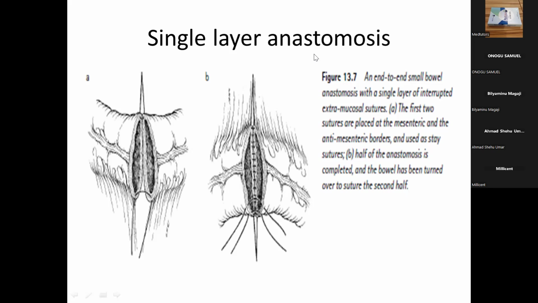Now, there's one technical thing again when you are creating a mesenteric window. Maybe I have to draw this for you because you don't have the image there. Let me see if I can put up a whiteboard and draw something for you so that you understand.